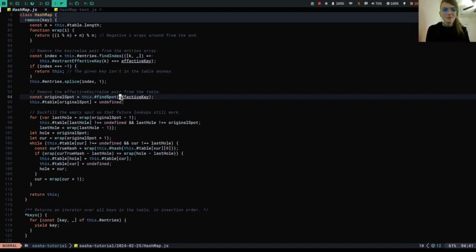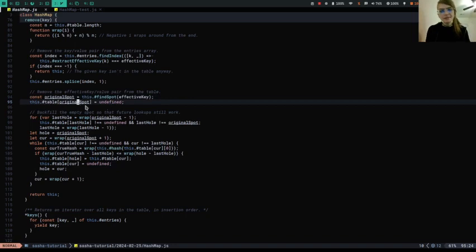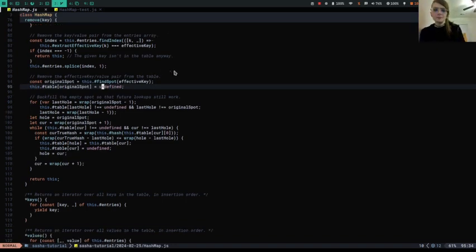Just like in the previous methods, we're finding the spot where it goes. We're guaranteed to find it because it was in the array. So we just set that table original spot equals undefined. We've created a hole in our table because we removed it. And now we get to the complicated part: how do we backfill this hole with other entries so that we don't break future lookups, like we discussed?